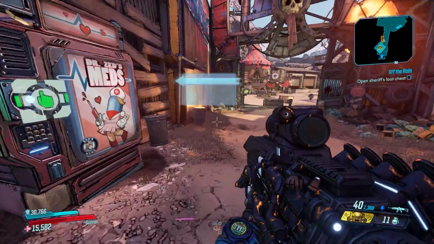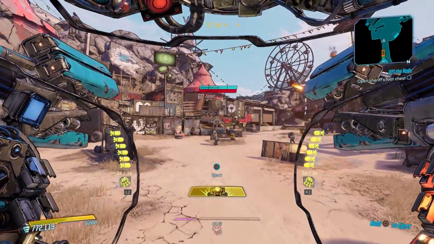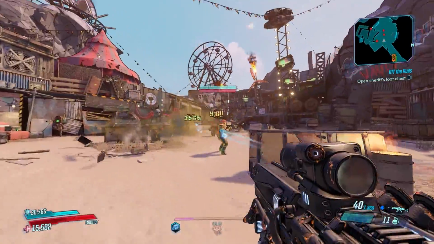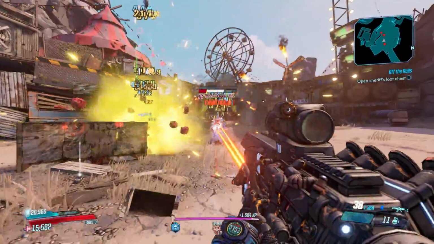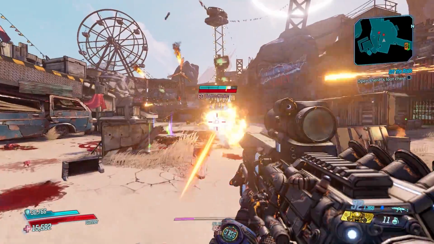Now, I'm going to show you guys that with Moe's, it doesn't matter if this is a shock one or a fire one or whatever. We're just going to tear people apart with it. I got bumped way up in the air by something there. I'm not even sure what it was. But as you can see, this thing is really good. A really good assault rifle for Moe's.